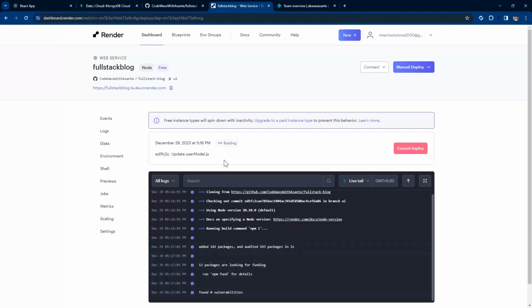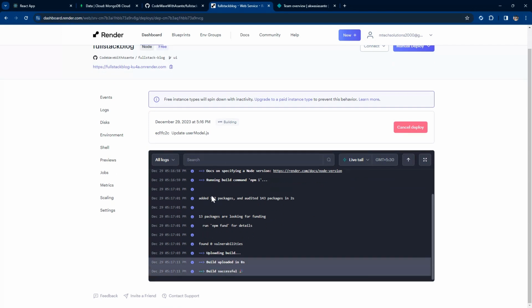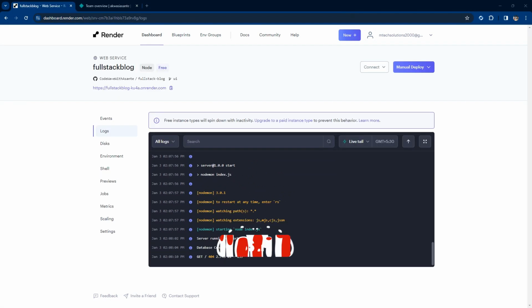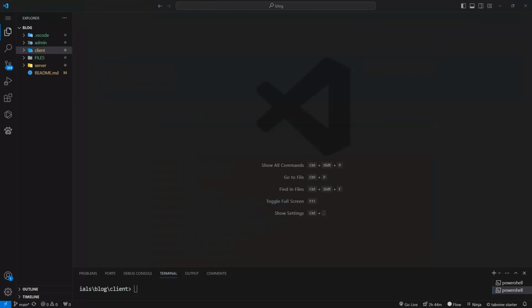Deploy it. So once it is deploying, you can. Okay, so now let's deploy our front end and the admin dashboard. We have our backend running here, so I can just click on this to copy it, or even this to open it. Okay, so we just need to go into our project. Let's start from the admin.